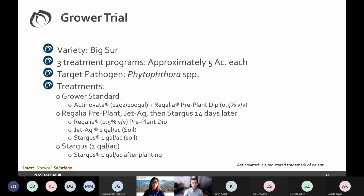So for the first treatment, we just wanted to go with the grower standard, which was an Actinivate and Regalia pre-plant dip. The grower would follow up with Actinivate maybe every 30 to 60 days through soil injection. Our next treatment was Regalia pre-plant dip, followed by 1 gallon per acre of JetAg, applied after planting. Then 14 days after that JetAg application, we did a gallon per acre of Stargus. And the third treatment was just Stargus at 1 gallon per acre.